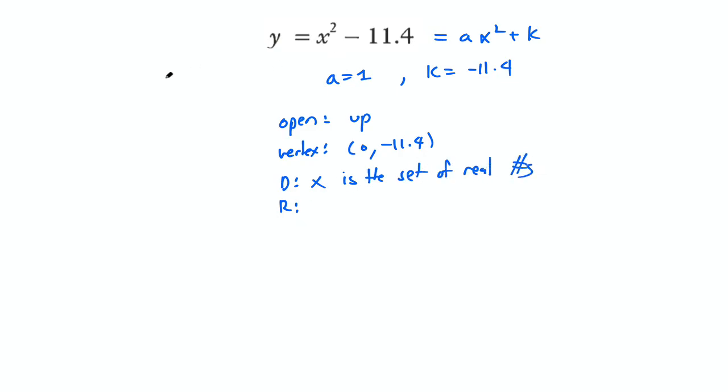Here we have an upward opening parabola, so the y value of this vertex is going to be a minimum. So the range has to be y bigger than or equal to the smallest value possible, which is the vertex y value. And we answer the question that it's going to have a minimum value, and that happens when y is equal to negative 11.4. This is the smallest y value our parabola can get.